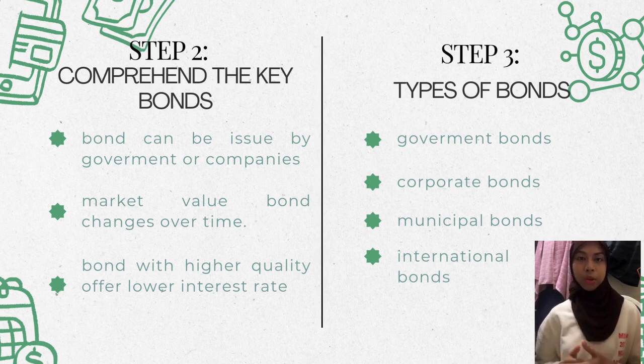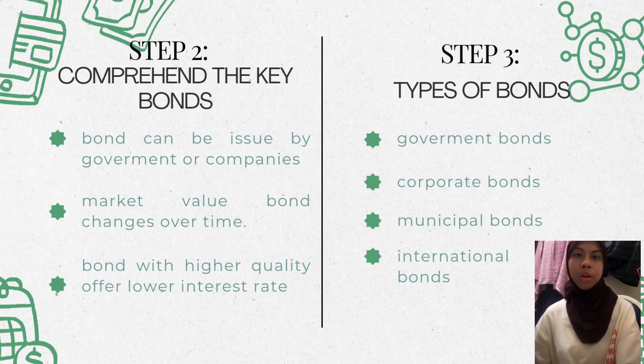For municipal bonds, in some countries, they are intended to finance public projects like schools and hospitals. And the last one is international bonds. International bonds are issued by governments, companies, or financial institutions from other countries that are intended to finance national spending costs but are more related to national or state borders. There are also risks to international bonds, namely currency exchange, political risk, and foreign economic risk.